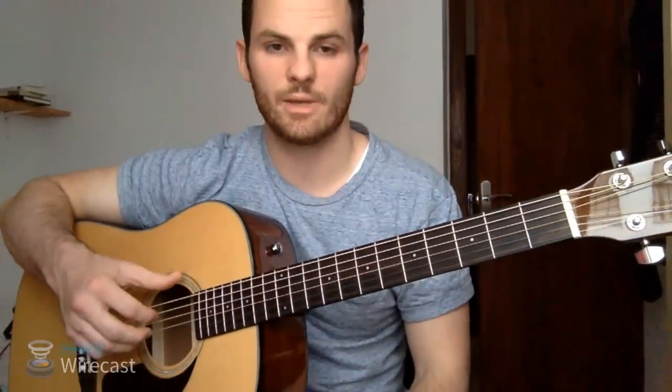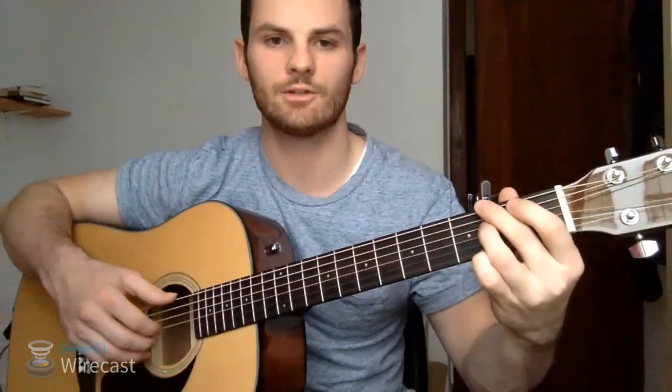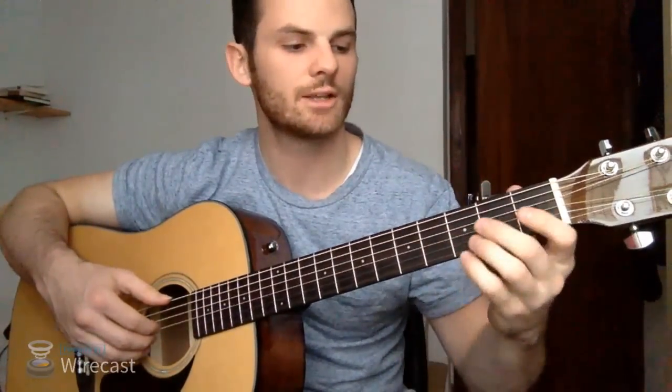And then when we add the bass into the mix, it's going to be following the octaves, and then we'll add some patterns in there too. So it will sound like this.